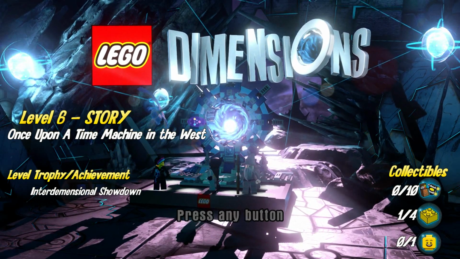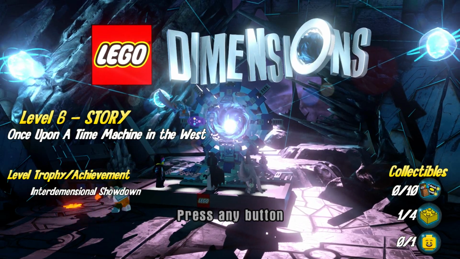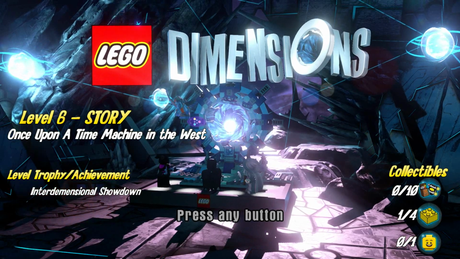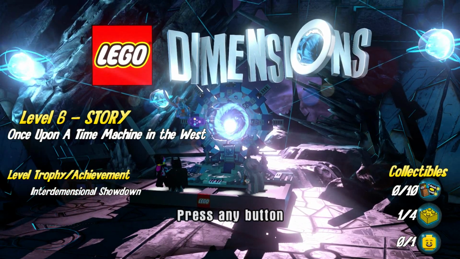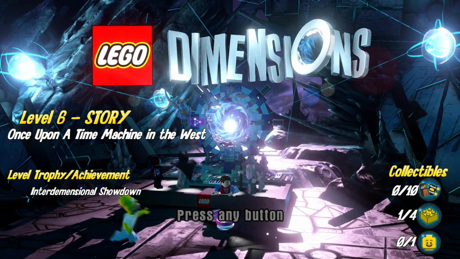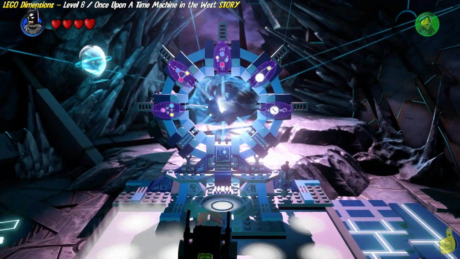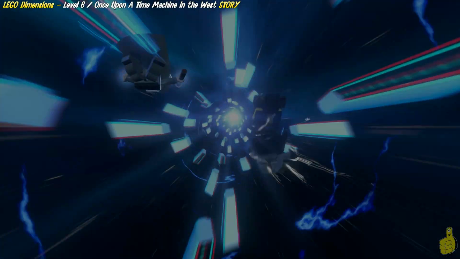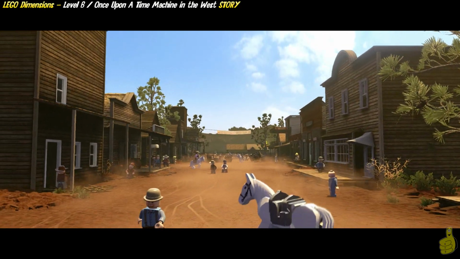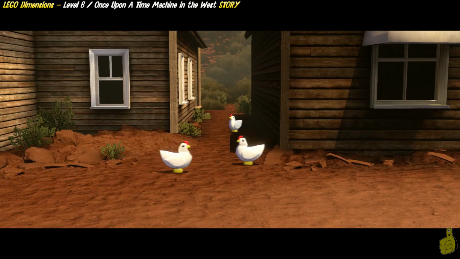Today we got another video for Lego Dimensions. This one happens to be one that I've been waiting a long time for. It's level 6 story, Once Upon a Time Machine in the West. And yes, that's right, it is, in fact, the Lego Back to the Future level. Oh yeah. As you can see on the right-hand side, we do get a gold brick for completing the level, and we do get a trophy achievement called Interdimensional Showdown for completing the level. But hey, I'm already talking through the wild, wild west. Let's roll out and go check it out, huh?